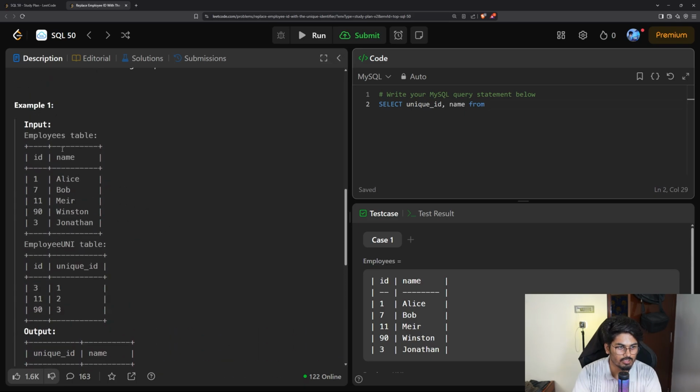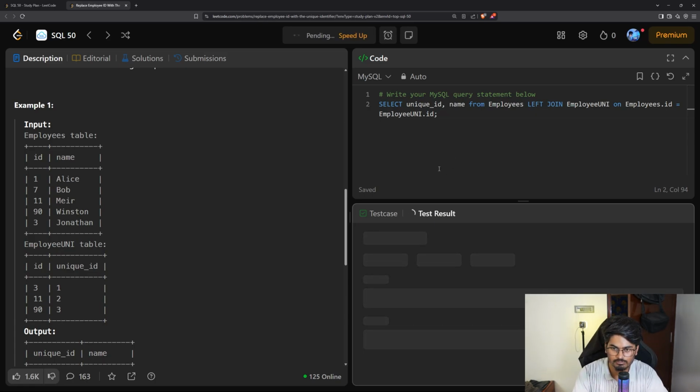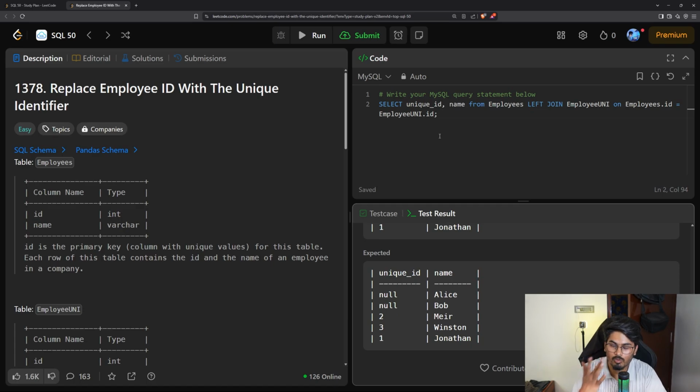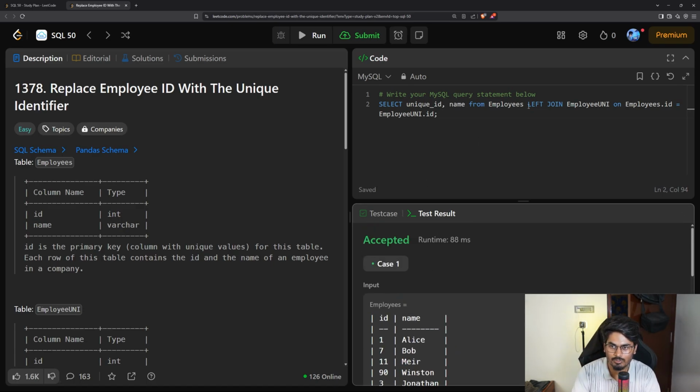So the left join will be employee left join, on, either you can use on employee.id equals to employee uni.id. Let's check this first. Okay, accepted.